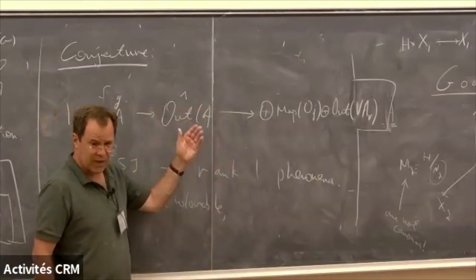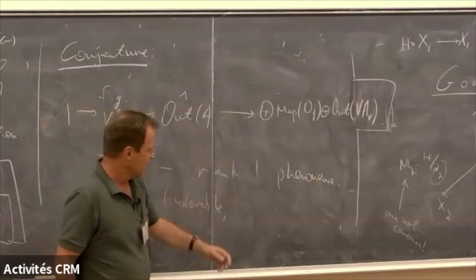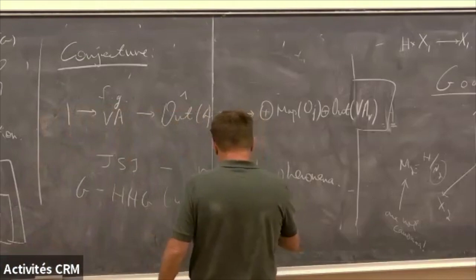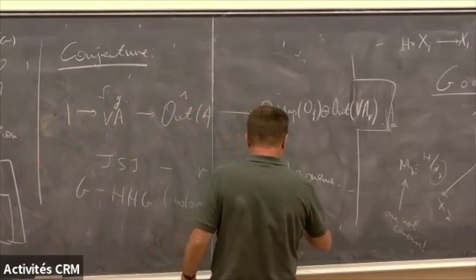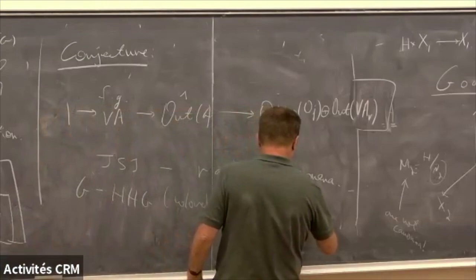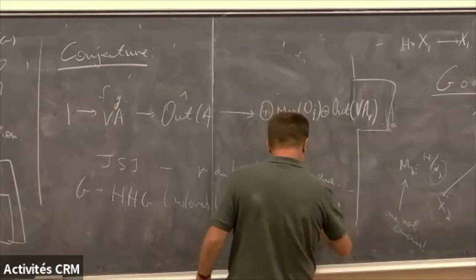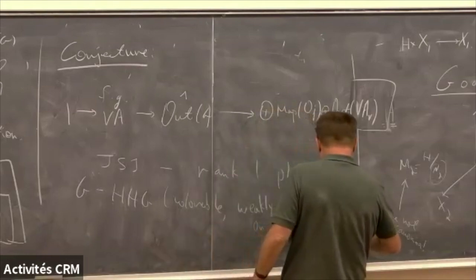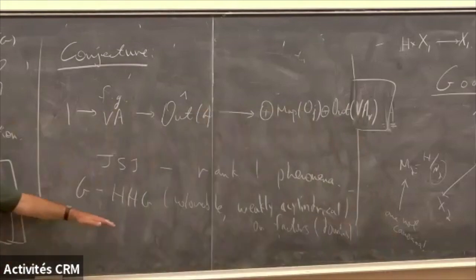But there are other related questions for which this will be interesting even for the mapping class group. And I also need a weakly acylindrical action on factors, or on domains in the case of HHG. I don't know, this technique may be applied in other places, but this was my goal. That's it. I finished.